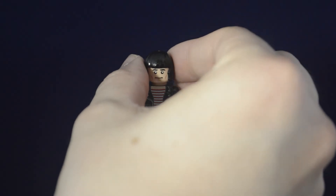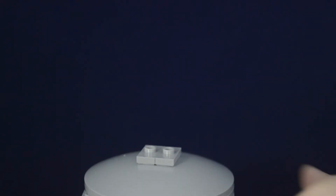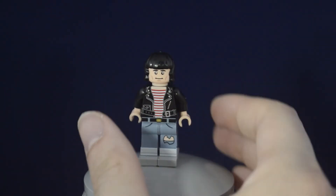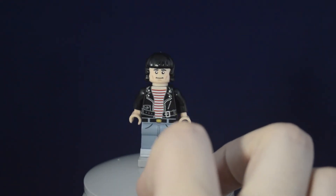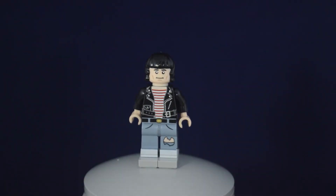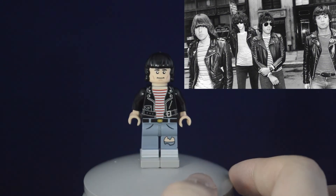The hair is custom molded by Citizen Brick — it's a little tough to get off, which isn't necessarily a bad thing; it's good to have the piece stay on the figure. The hair piece was originally made for Danny from The Shining and it's just a 70s style haircut. The Ramones didn't have very many distinct looks, as they were just one of those more generic punk bands — you have your leather jackets and your ripped jeans, whatever combination of shirts, whether they're graphic tees. In this case on this figure, the striped t-shirt. There's an iconic photo of the band with all of them wearing the striped shirts and the jackets.